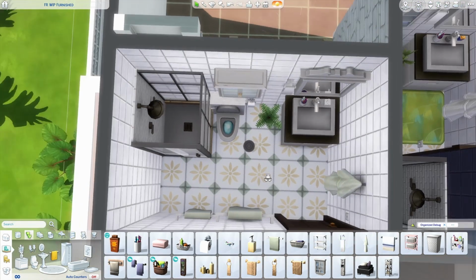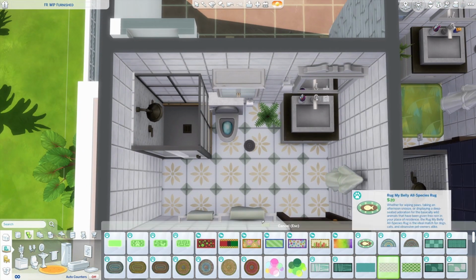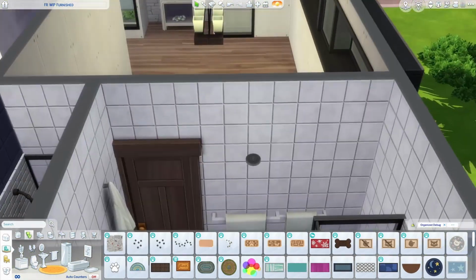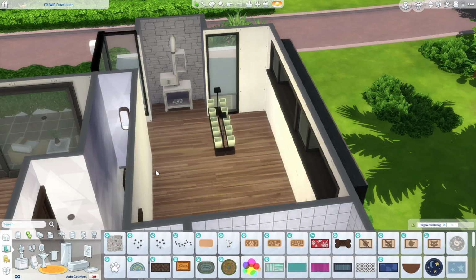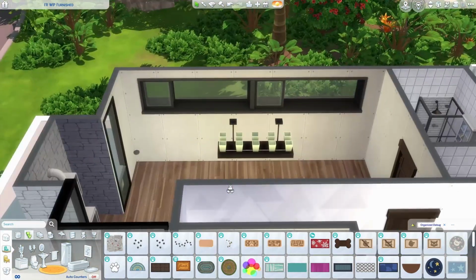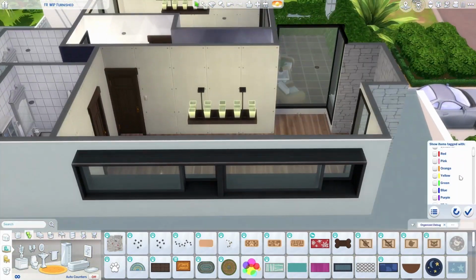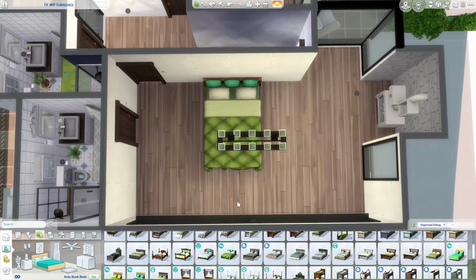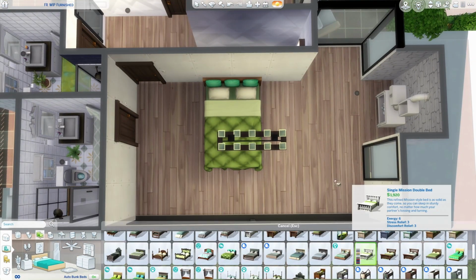Just getting the little touches of the robes and the rack. And then going into this bedroom here off to the side, that is going to be the softer green. No, the brighter green. No. I don't know what I'm doing.